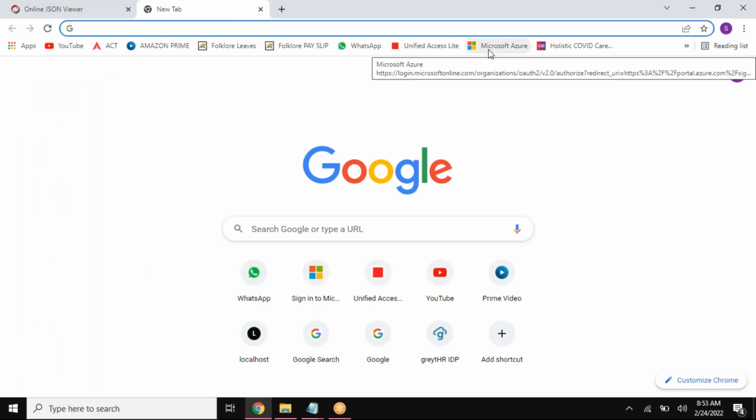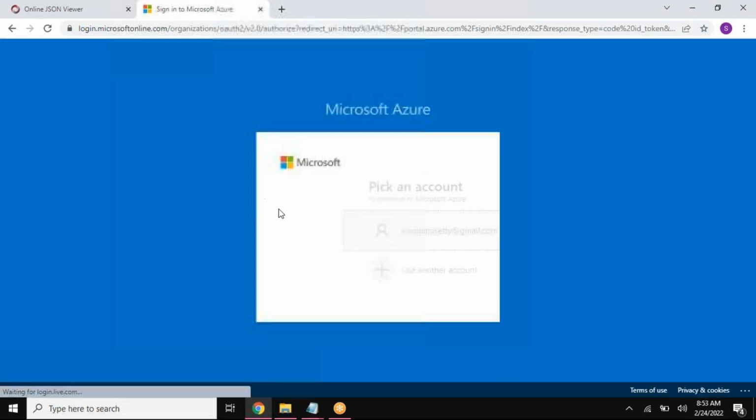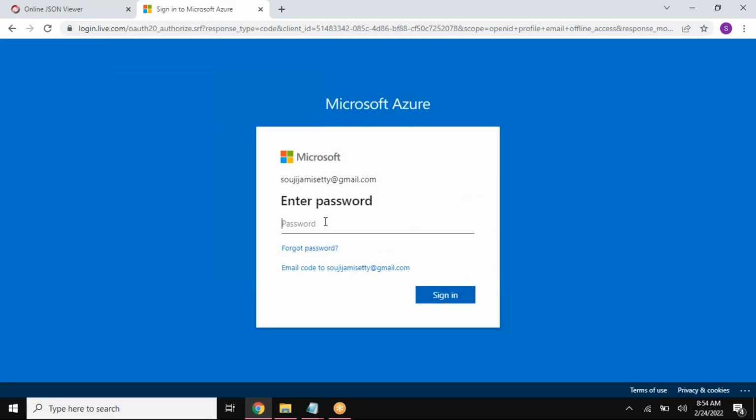Now let me go to the portal. Let me try to deploy this template and see whether we're able to create the virtual machine or not.